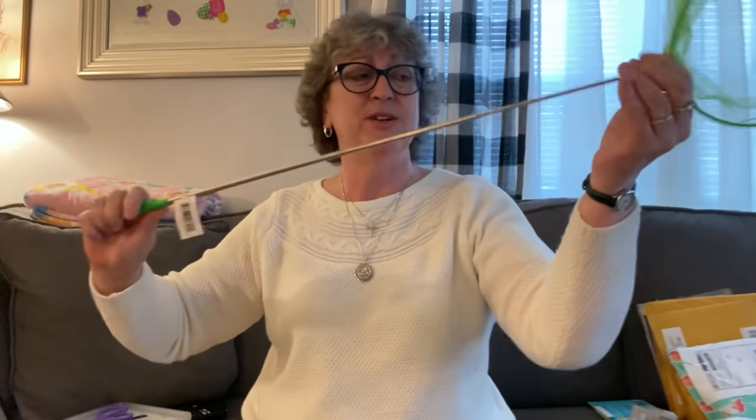Then I found these nets and they are expandable. So I got these for the kids to have here for whatever, catch lightning bugs or butterflies or whatever. They have a gripper handle. They had nets before, but they were on a long stick. These are expandable. So you could put these in your beach bag, take them to the beach. I picked up green and I picked up red.